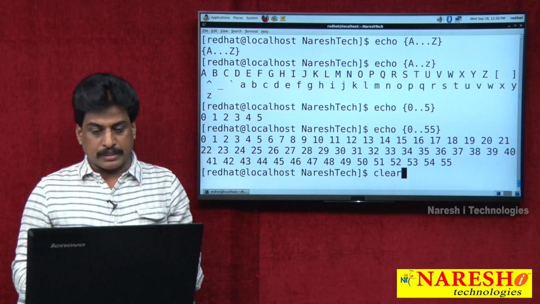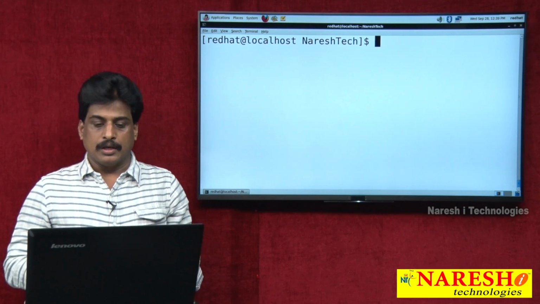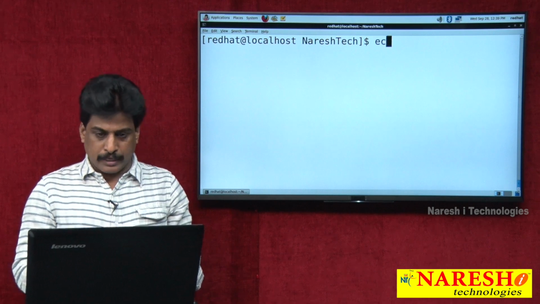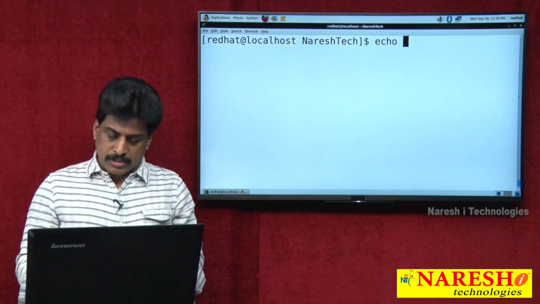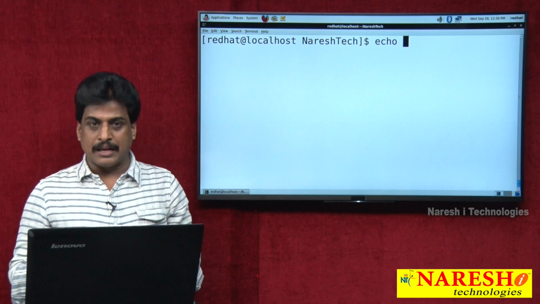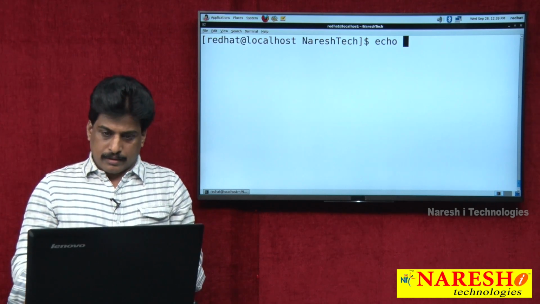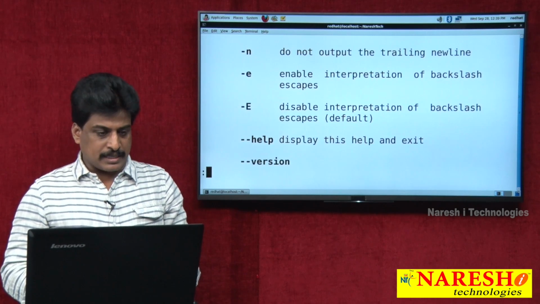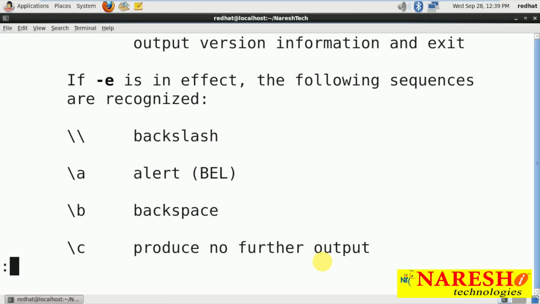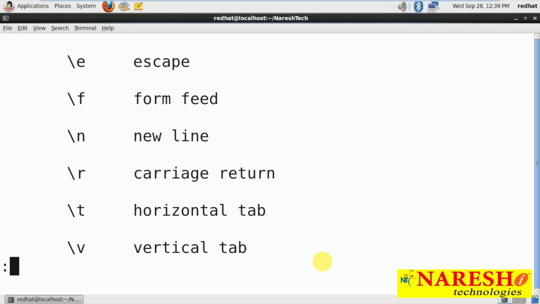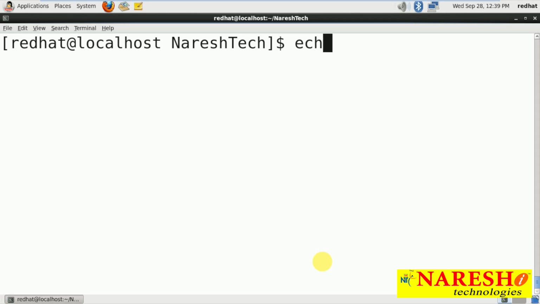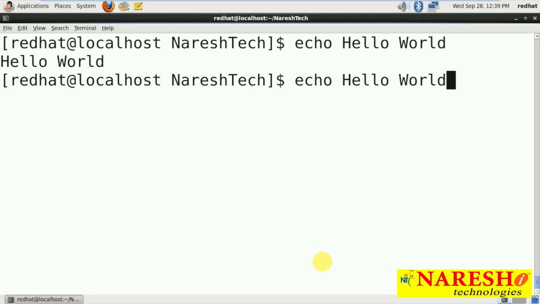By using echo, we can do different kinds of calculations. For example, using echo I want to send some statement to another area, meaning another file. Now here some escape sequences are available: backslash alert, backspace, new line, form feed, carriage return, horizontal tab, vertical tab, etc. Now I am giving echo hello, I said world. Now I am giving echo with nothing after it, just pressing enter. You know, it was already answered. I am giving comma.